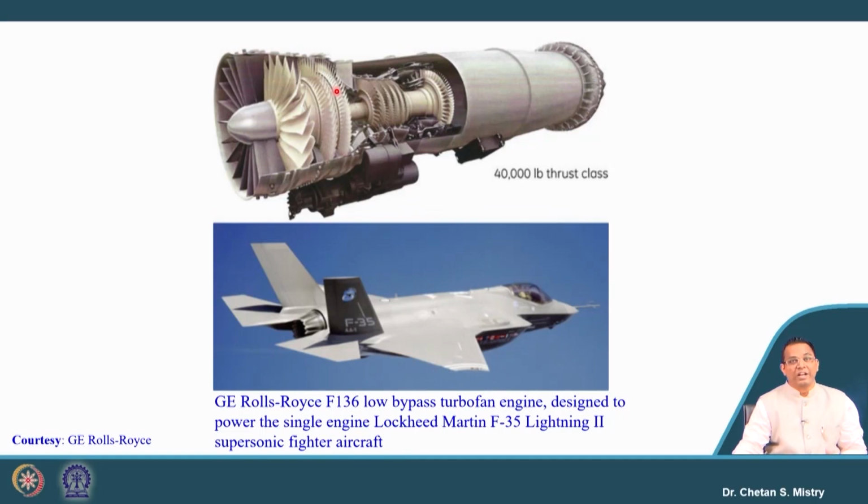Those who are interested in doing the design for such kind of compressors, fans, LP compressor, HP compressor, can go with the special course on aerodynamic design of axial flow compressors and fans. That will give you an idea how these blades are designed, how these numbers are selected, and how the shape of the blade is decided. In the later case, these are the HP compressor blades, which will be rotated by the HP turbine, and these fans will be rotated by the LP turbine.